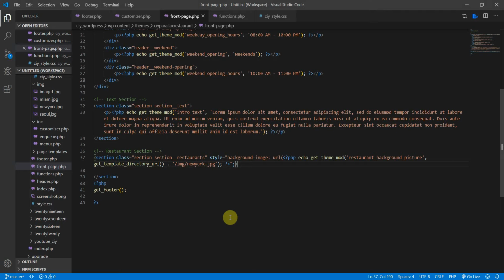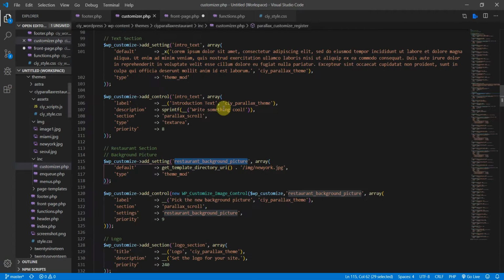the restaurant. Okay, so the first thing we need to do is we're gonna add an h2 tag, like so, and we're gonna actually give the user a chance here, an opportunity to choose their own header for this section.